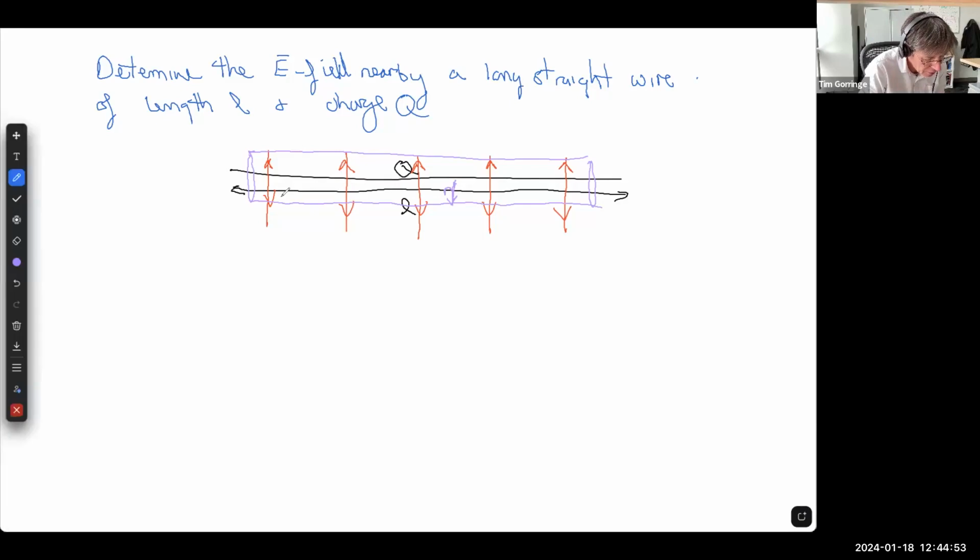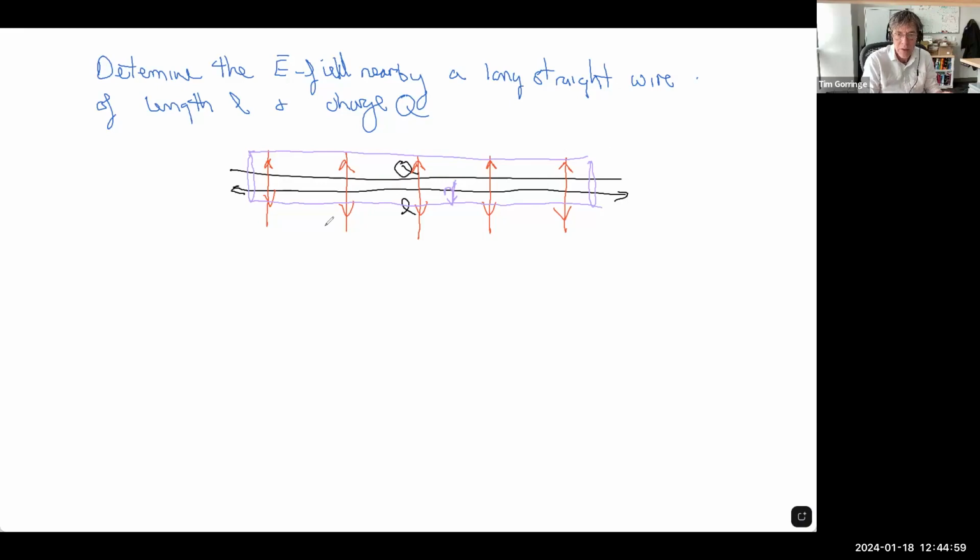The cylindrical Gaussian surface I've centered on the wire. So the wire is the axis of the cylindrical Gaussian surface. I did this because this arrangement of a cylinder centered on the wire, and the wire producing a cylindrically symmetric field, allows me to exploit the cylindrical symmetry of the situation to calculate the flux through the Gaussian surface and thereby calculate the electrical field strength at the Gaussian surface.